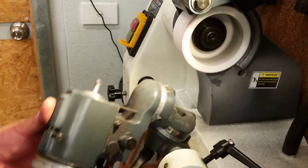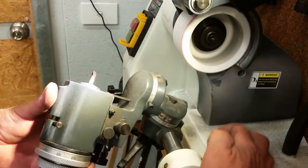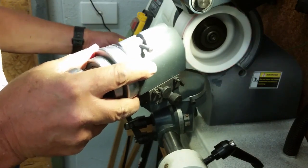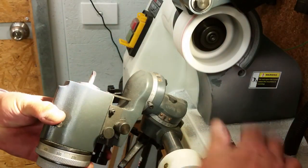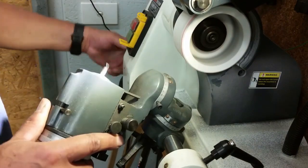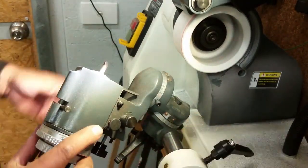Now, we'll have to reposition. That's just one of the things you have to do with D-bit grinders. Reposition all the time. Unlock that again, and off we go again. We're going to grind this here. Quite enough, we've run out of travel. One of the pitfalls of D-bit grinders. Lock this up again. Move this over here, back down again. Lock it up again, unlock that one, and off we go again.